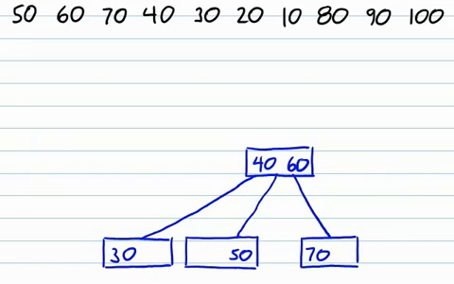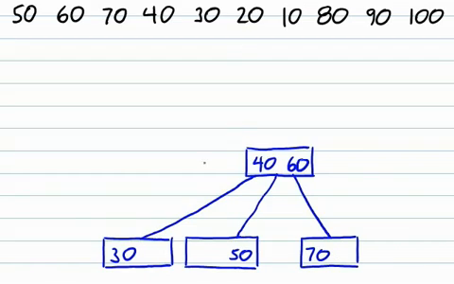And there we go. Now, pause for a second and take a look. As you can see, at any point in this insertion process, we're always going to be left with a valid 2-3 tree. So in other words, here, the leftmost child, 30, is less than the value 40. The value 50 is in between 40 and 60, and the value 70, the right child, is greater than 60.